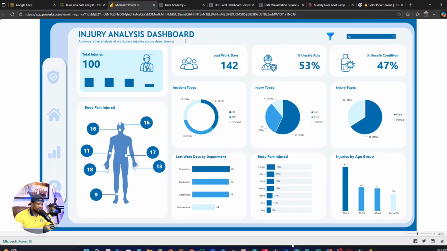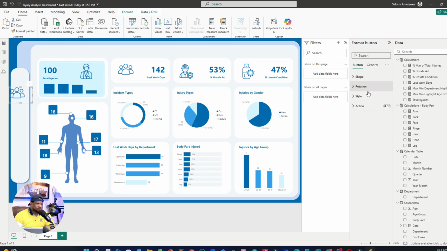So let's go back and check from our project. So basically, we could see that there's a hover effect. So that's the best we could do for now. All right, so we're just going to bring in all of these visuals. The first one is going to be the default. So the default is the lighter color, and then the hover effect is going to be the darker one. So let's bring in all those visuals.